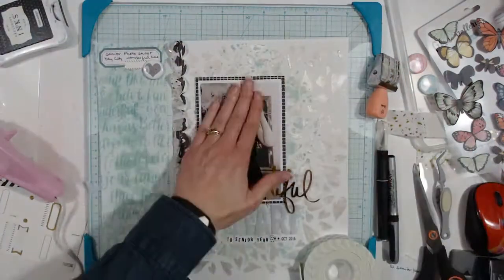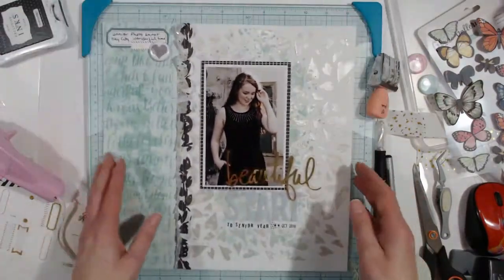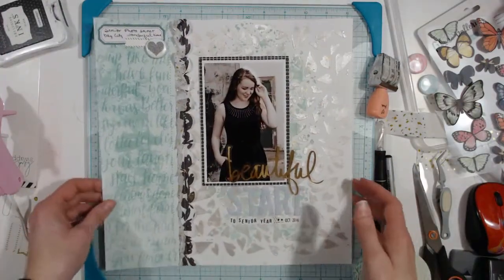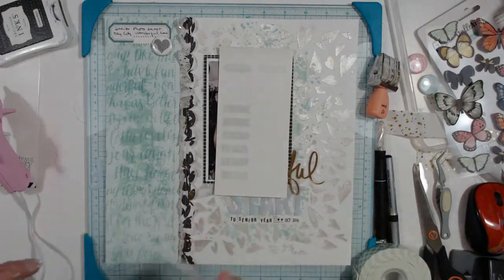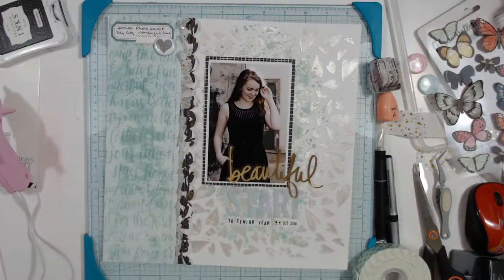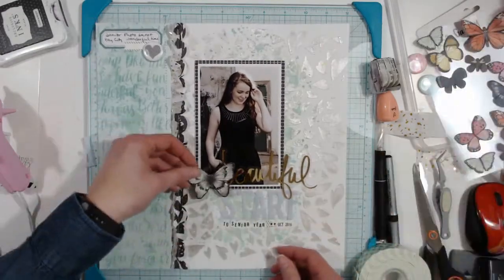I realized it's not sticking, so I stuck some foam tape underneath it, plus a little bit of hot glue, so when I bend it, it pops up. I think I'm just about done. I go to sprinkle some white but I didn't let it dry because I was going to flip it over and bumped most of it off — a bad habit I really should stop.